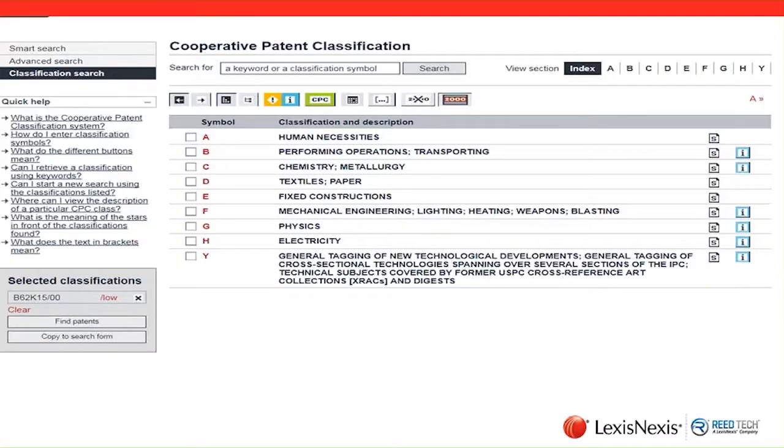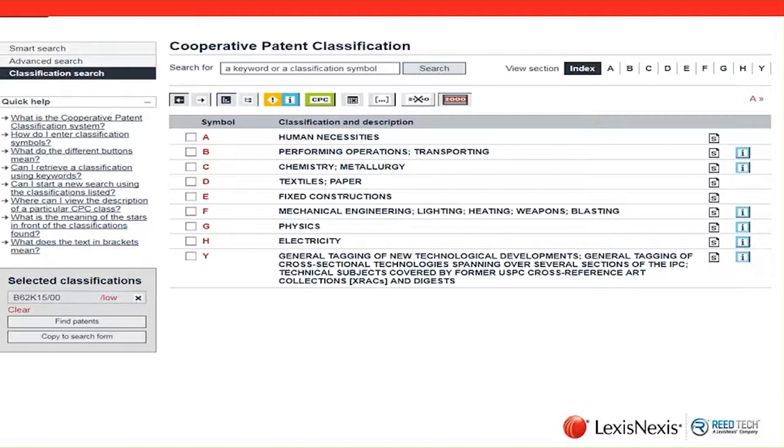But many people, professionals and end users, aren't yet familiar or comfortable with CPC. This may not be surprising given that it only came into force in 2013, but I hope the following example will encourage more people to use this tremendously powerful resource, especially as it's being adopted or incorporated by many of the world's largest patent offices, including China and the Republic of Korea.